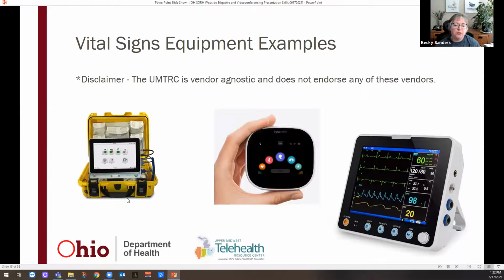So as an example of smaller devices that are more and more prominent in the market, here again is another example of a different vendor's Tough Tote that can be carried around. This one has a little bit more peripherals in it. You can blow and get your lung rating. This one can take heart and lung sounds, as well as has things on the back of it that you can use as a tongue depressor, that type of thing. You can look in the ears. There's a digital otoscope. And on this display, you can hook up a variety of different things, blood pressure cuff, pulse oximeter, those types of things.